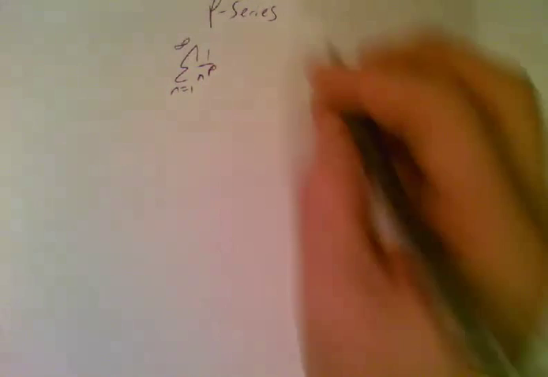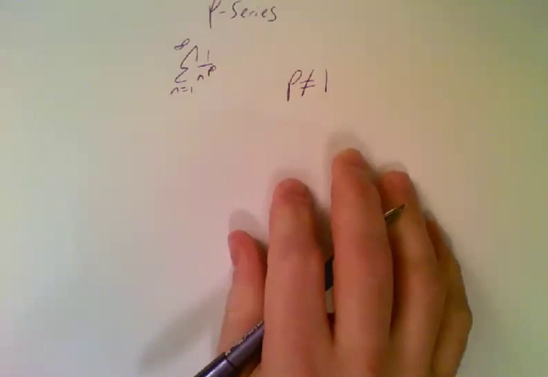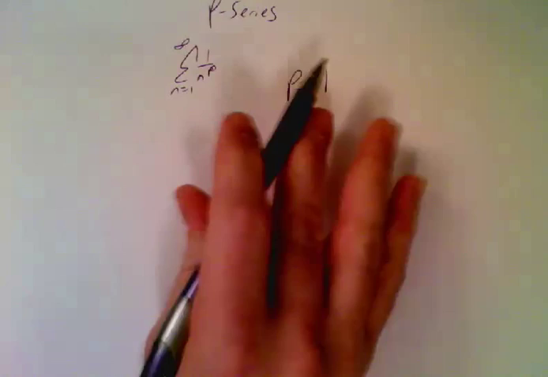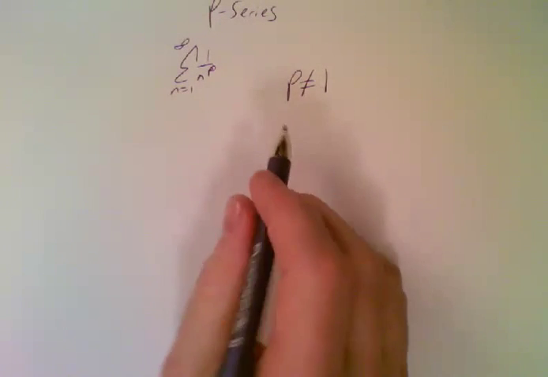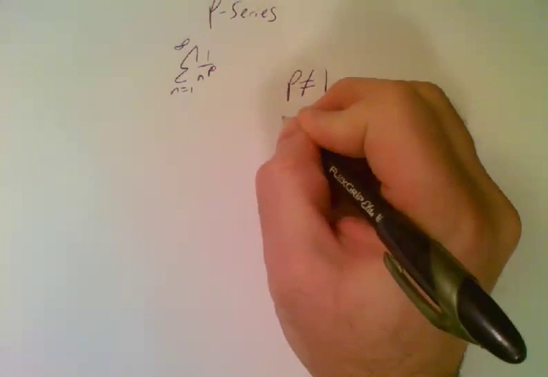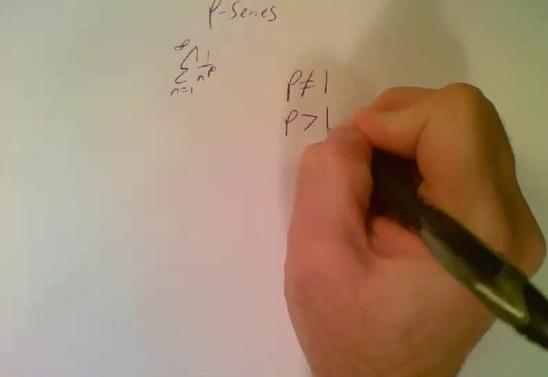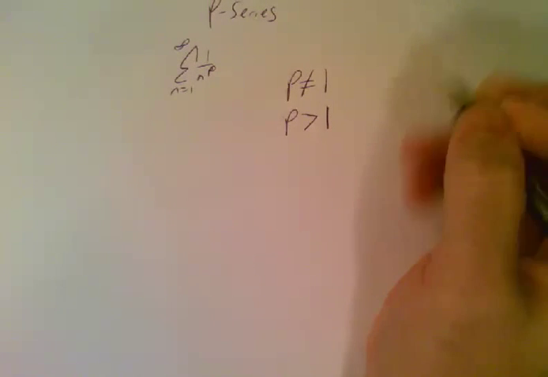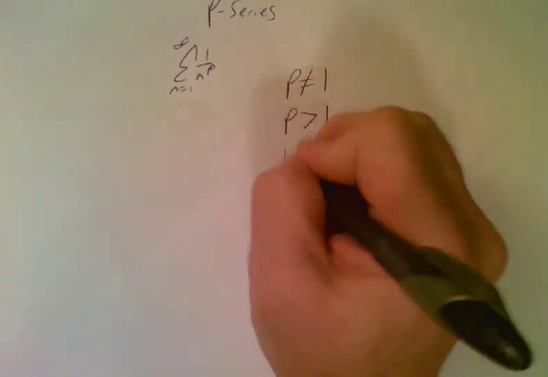So is it safe to say that we already know that p cannot equal 1? If p equaled 1, we go to the harmonic series and we're done. It's an easy explanation. We've already explained it in 2 different ways. So we really just need to explore, yes, when p is 2 it works, but does it work for all values greater than 1? Does it only work for 2? Does it work for values greater than 2 or greater than or equal to 2? What about less than 1?